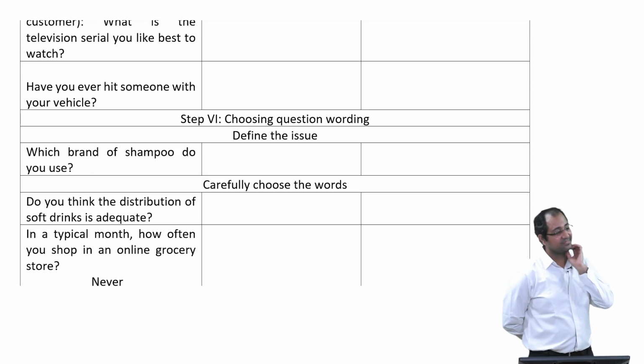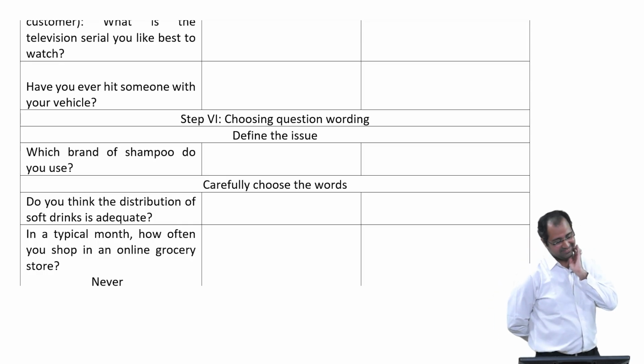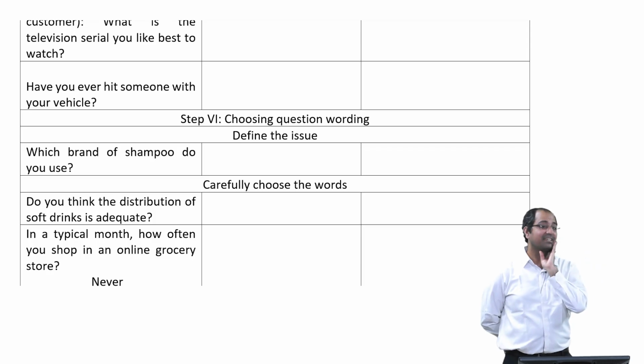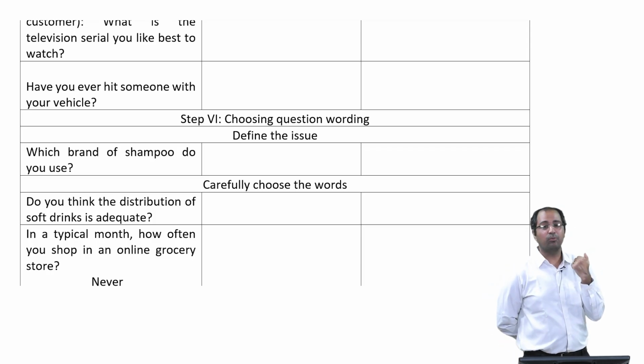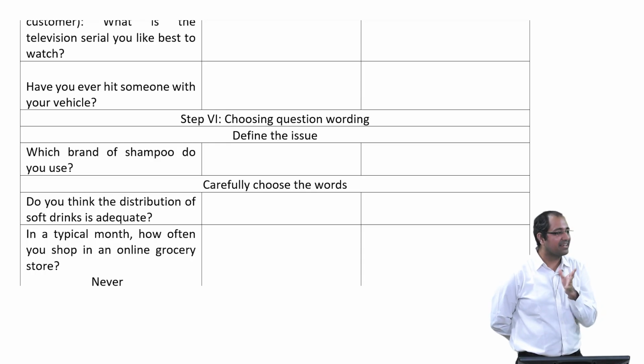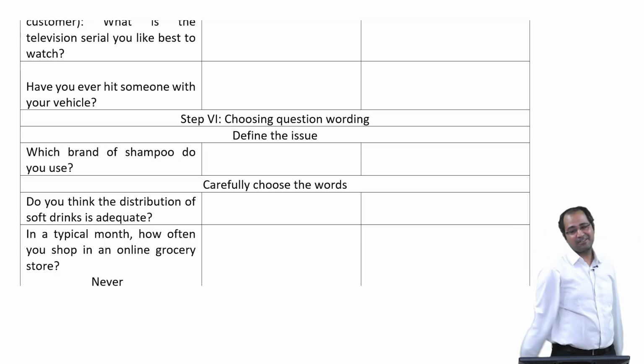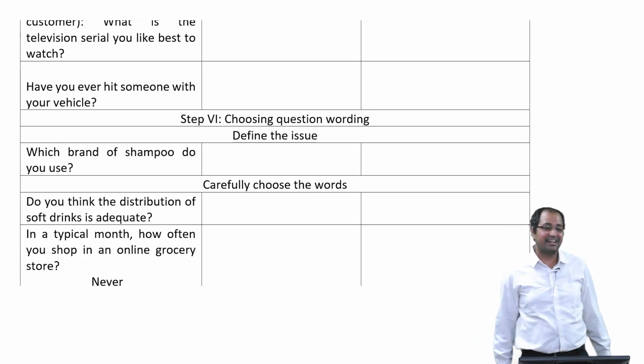We can reverse it. How many times have you been hit? Have you ever been hit in an accident or something like that? That is possible, but then the idea here is how many times you hit someone through your misdriving, not how many times you were walking and got hit. You cannot make an assumption from that about whether you were driving right or not.